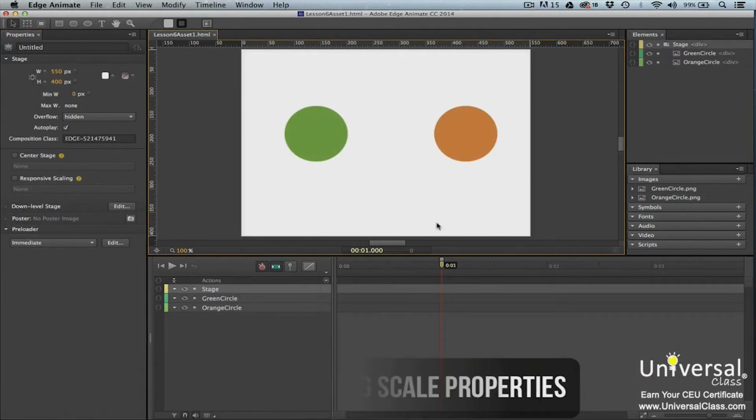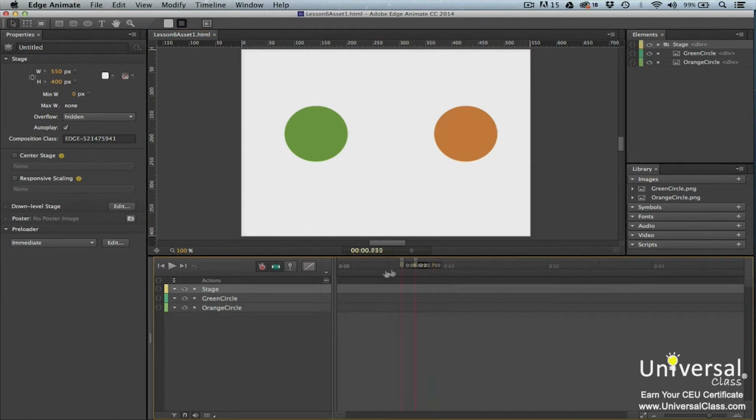You can animate an element so that it gets smaller as the composition plays by adjusting the scale properties. Remember, the scale is a percentage of an object's original size. To adjust the scale properties, we'll use the Pen tool as well as the Transform tool. We're going to make the circle in our composition grow smaller. We're going to start by moving the playhead to 0, 0, 0, then clicking the Pen tool in the Timeline panel. Next, drag the playhead to 0, 0, 2.